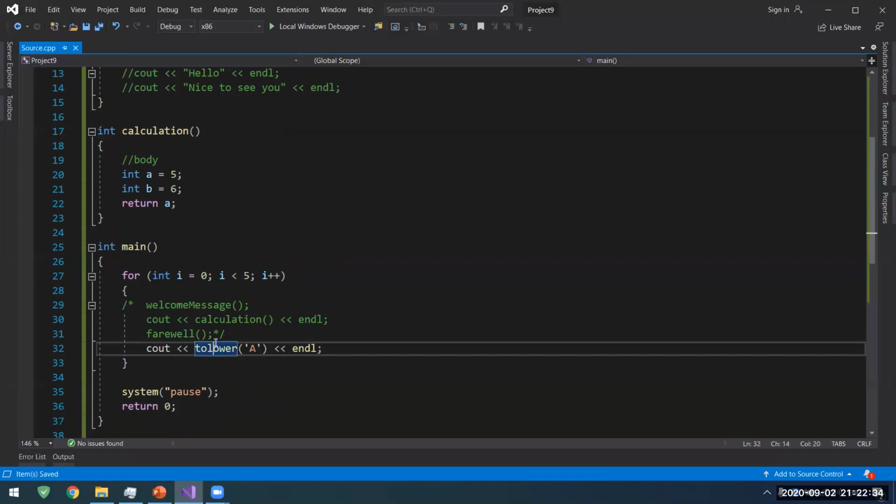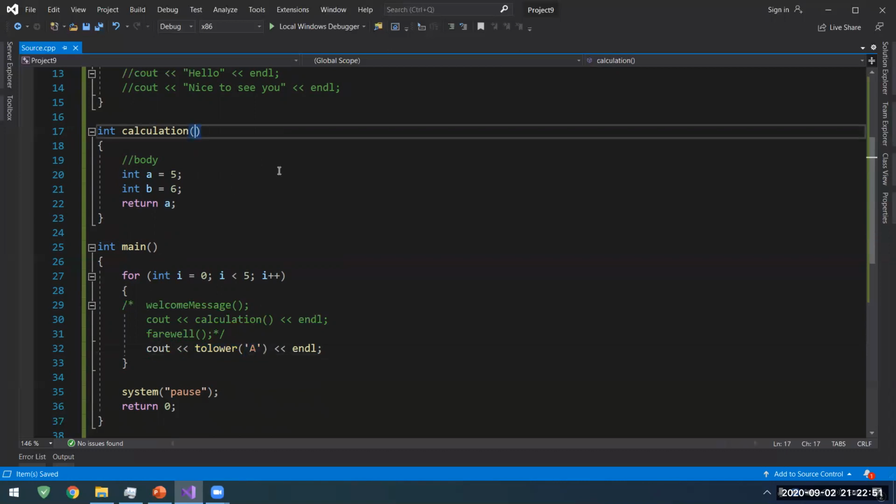So what is this one getting? What's inside this? It's a function, just like a normal function. It's been created just like here. So this is to lower, just like the name of the calculation, but there is something inside here. I put something, and this thing is known as a parameter. So to lower has one parameter, getting one value to change that value into something else.